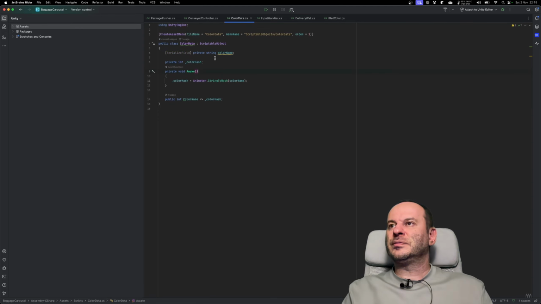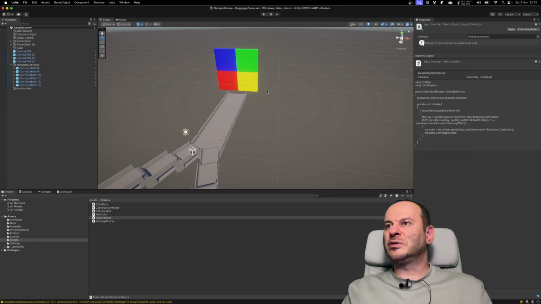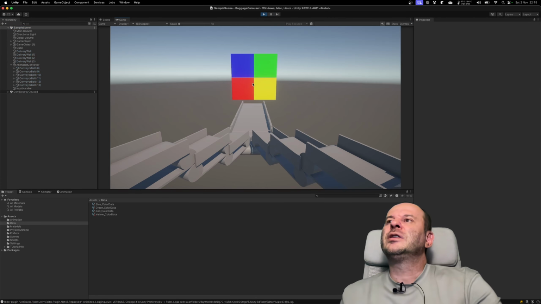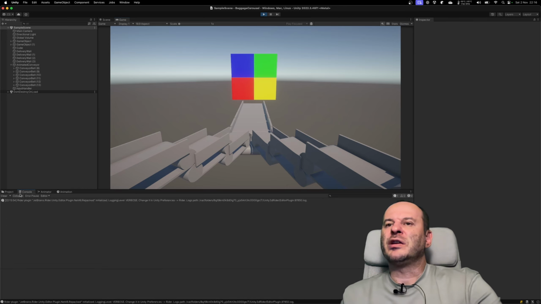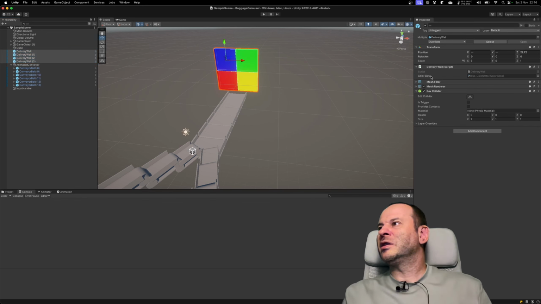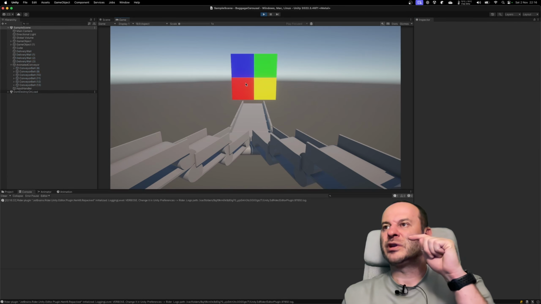Right. Why redundant? It's not redundant. What the hell is wrong with you? Let's see if this works. So hit play mode. I press on red, I press on blue, nothing happens. Why? These walls, they are all on default layer. And let's put them on the delivery wall first. So this is why the input wasn't working.